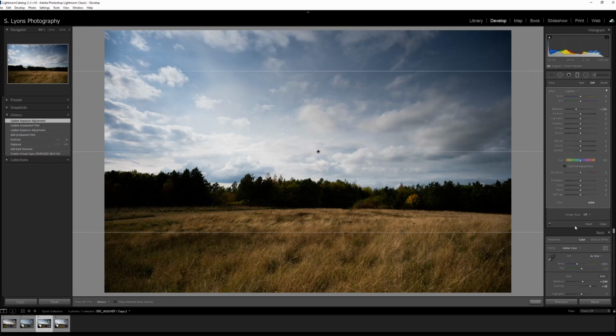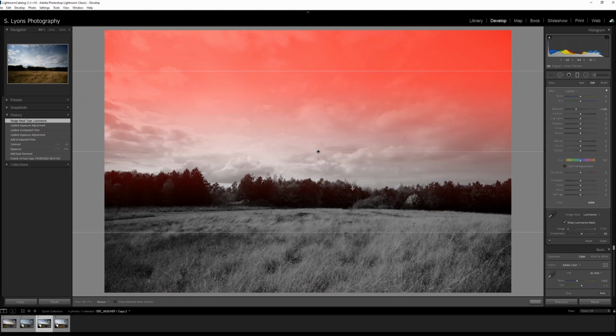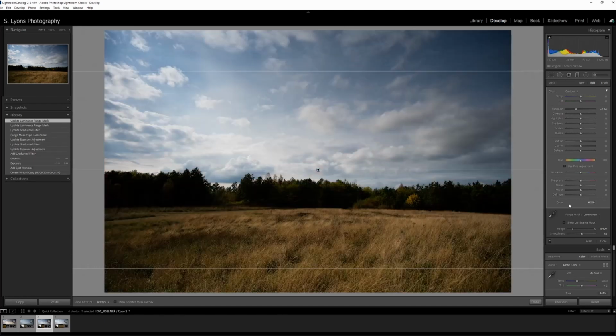I might put a range mask in. So let's get a luminance range mask going and see that fall off, so we can hopefully just hit the highlights. So you can see that around the area. If you've never used a luminance mask before, it's just a good way of separating your work on the details between the shadows and the highlights. So I'm just changing the range so that it should only mostly affect these highlights.